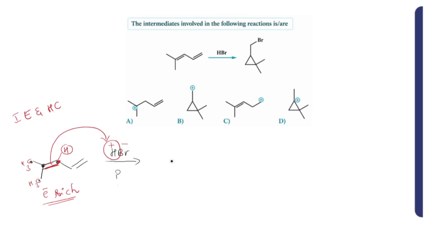So how do you write the first reaction intermediate? Write down the carbon skeleton as it is first. You see, the electrons are given through this carbon. That means the pi bond is forming a bond with this hydrogen like this. And where will be the carbocation? Over here. Why is this carbocation formed? Because it is a tertiary carbocation. If the carbocation would have formed here, it is secondary. And students remember, tertiary carbocation is more stable than secondary. Hence, we are going to get this as the first reaction intermediate. And do you see that anyway? Yes, we have it as option A, but not as option C. So you can ignore this.